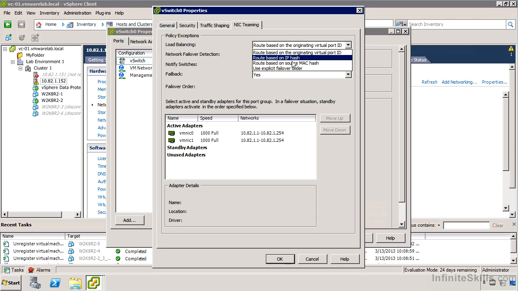We can see that we can use the IP hash mechanism or the MAC hash mechanism. Actually, the MAC hash mechanism is pretty well deprecated. If you want to do actual load balancing, then what we can look at is route based on IP hash. Now in this case, we're really creating a NIC team. There are really two protocols that we can use to do that. We have 802.3ad, which is simple static EtherChannel, typically what it's called in Cisco, but does not use the Link Aggregation Control Protocol.